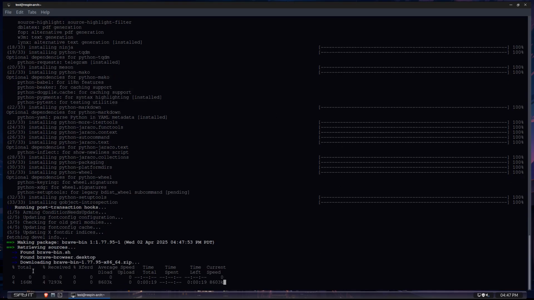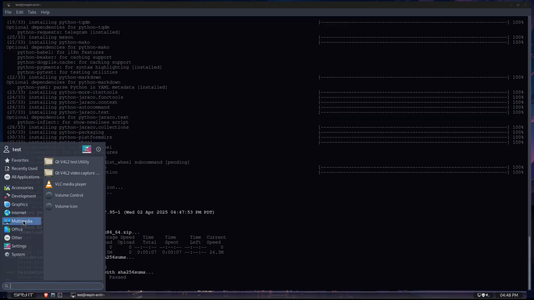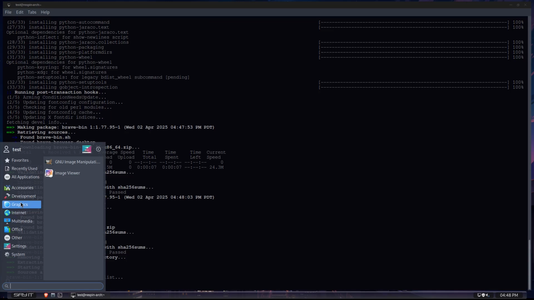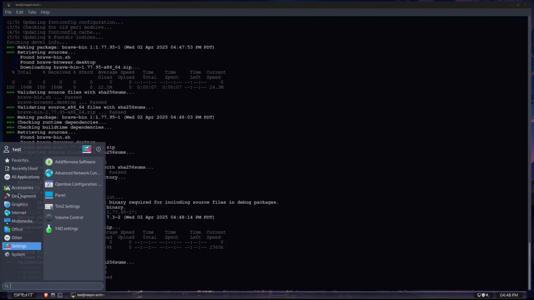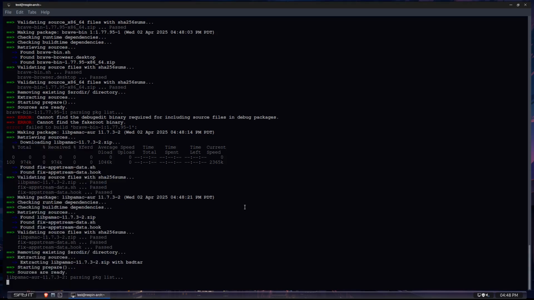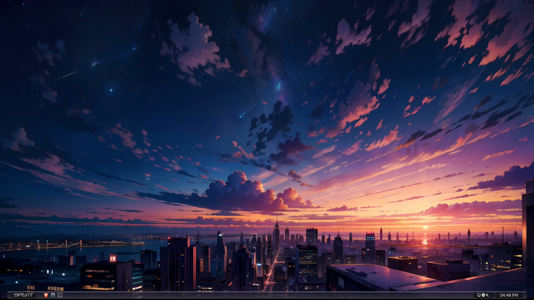All right, let me see. Is Office installed by default? It is not, so you would have to install Office. And as far as multimedia, you do have VLC player. For graphics, you do have GIMP and an image viewer. And you got your standard settings, your system settings. If you need a graphical installer, it's on there also. So you got pretty much everything to get you going as far as the minimal. And of course, being that you have the AUR helpers, you can pretty much install whatever it is you want to install. It's all at your fingertips. So you should be able to go. All righty. So there it is there.